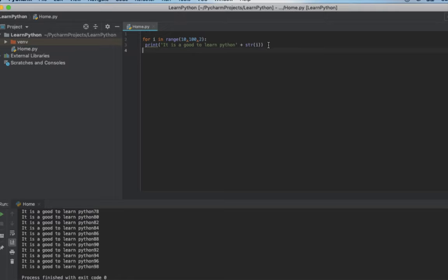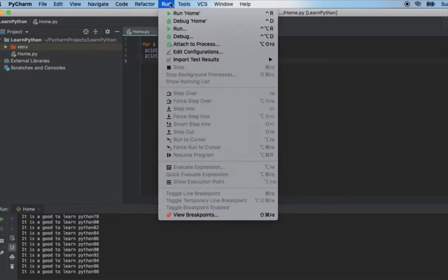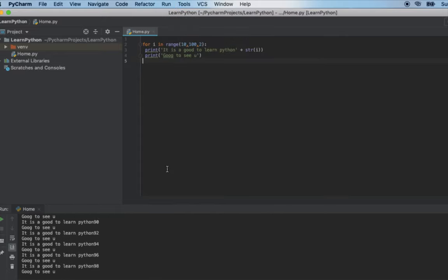Okay, now if I write one more line here: print good to see you, and if I run, then you see how the program works.